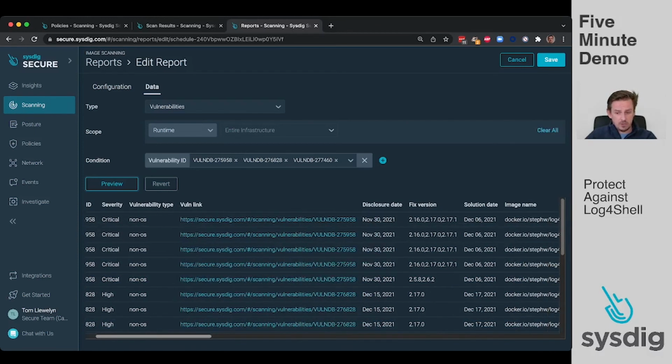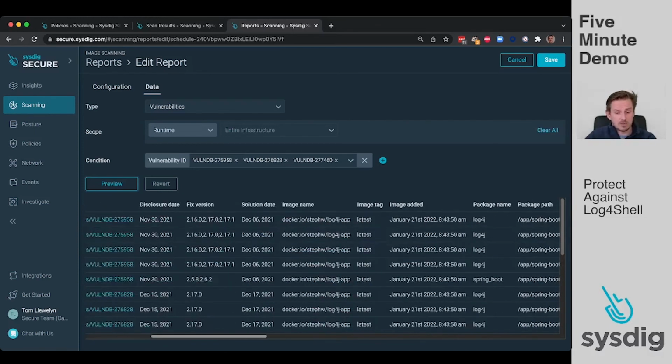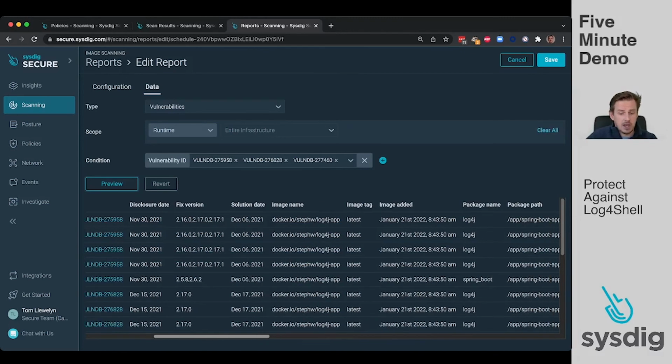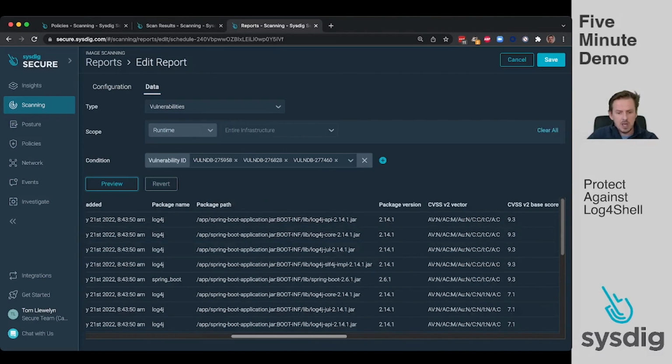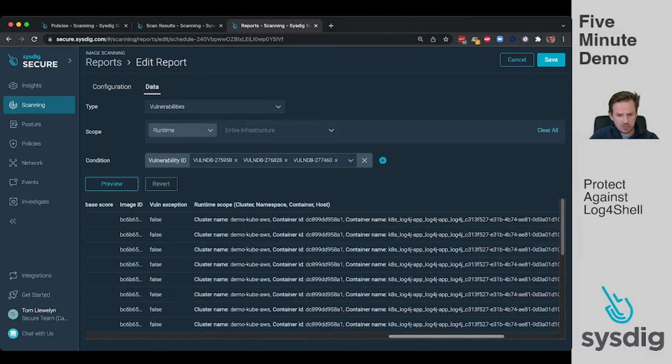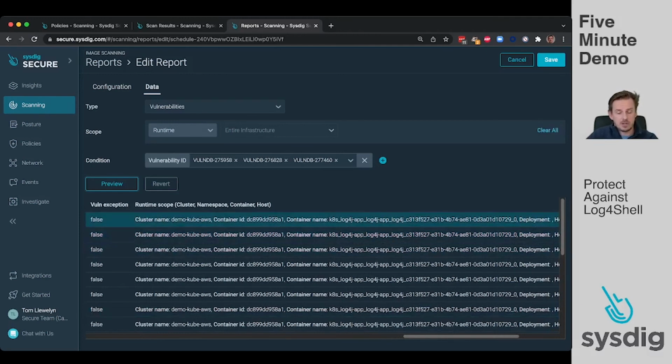This report will then be downloaded to me where I can use it to help then inform the relevant developers that they need to fix this application. But it'll also tell me as I scroll across where this vulnerability, where this image is in use in my environment in the Kubernetes context. So in terms of mapping my real runtime exposure, that will help me detect where I'm vulnerable, and particularly if I have this present in production environments, so that I can take the necessary remedial action.